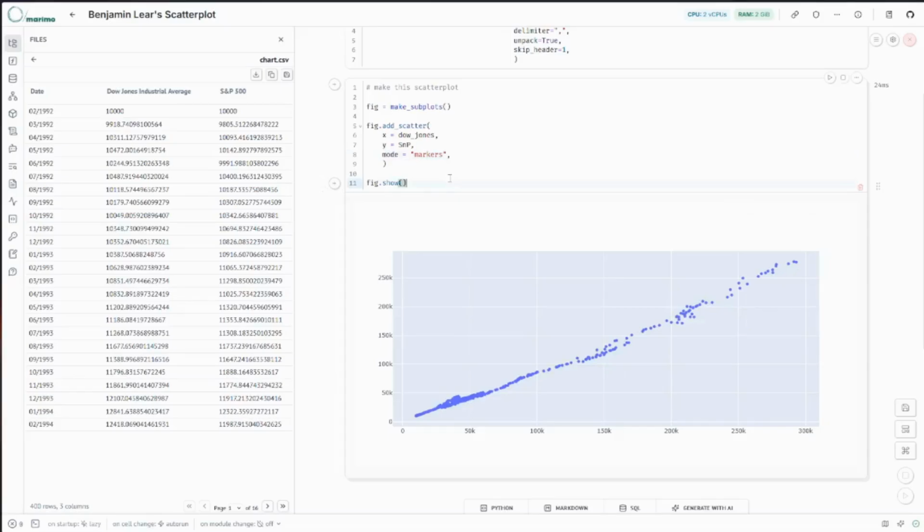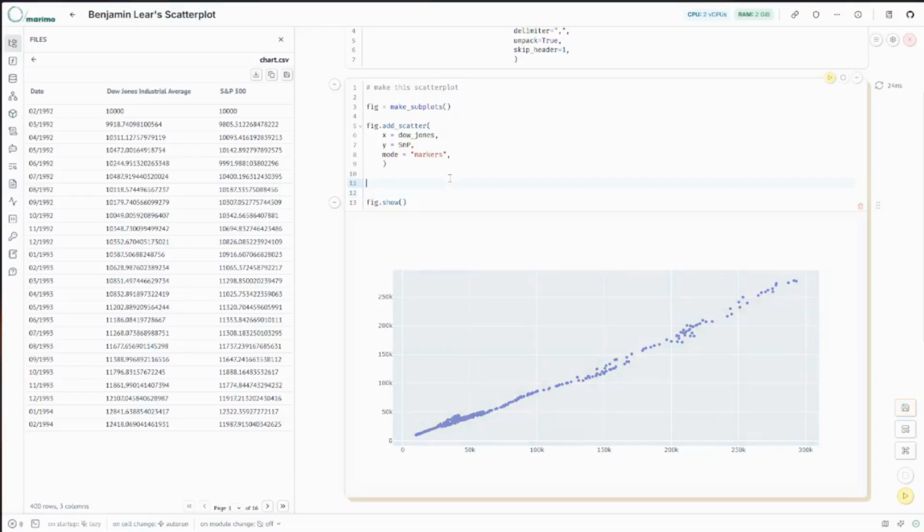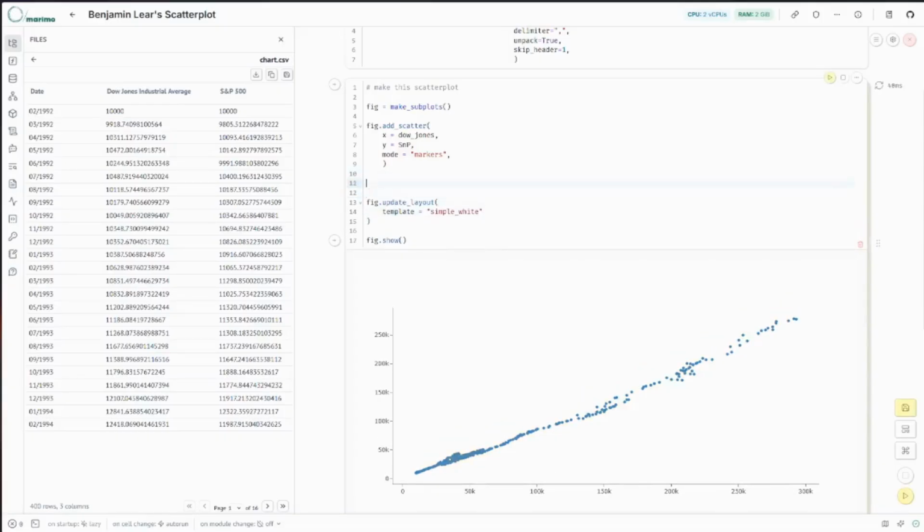All right, so then let's go ahead and make a few changes to make this sort of well-formed and easy to understand. So we have fig.update_layout. Let's make the template the simple white template that I particularly like. You can look at the other templates that Plotly has. That'll clean this up. We need to adjust some axes.